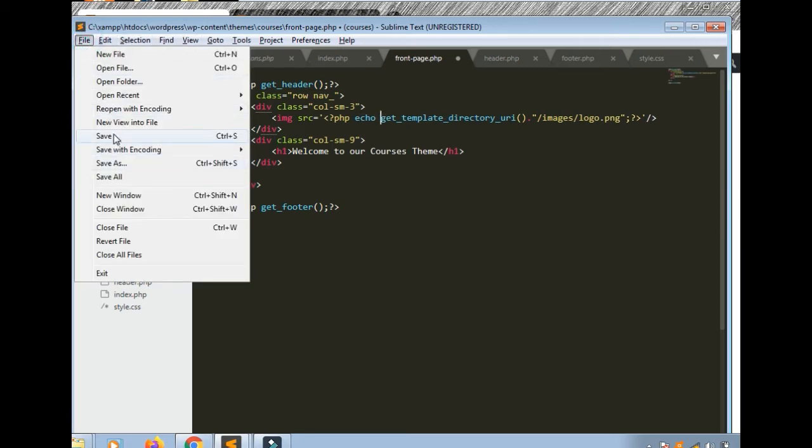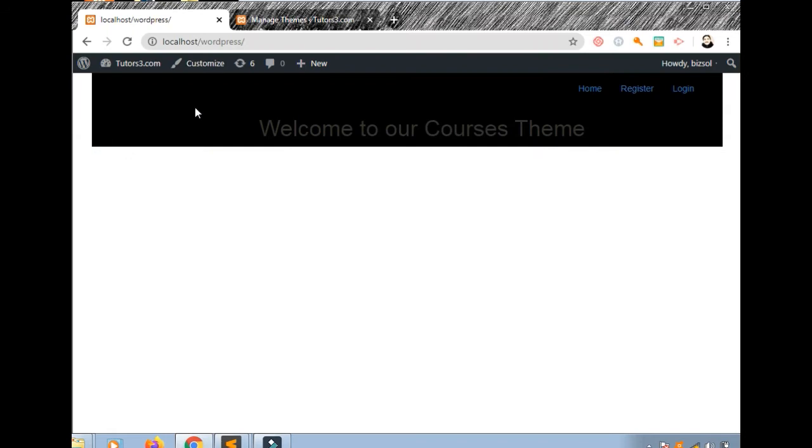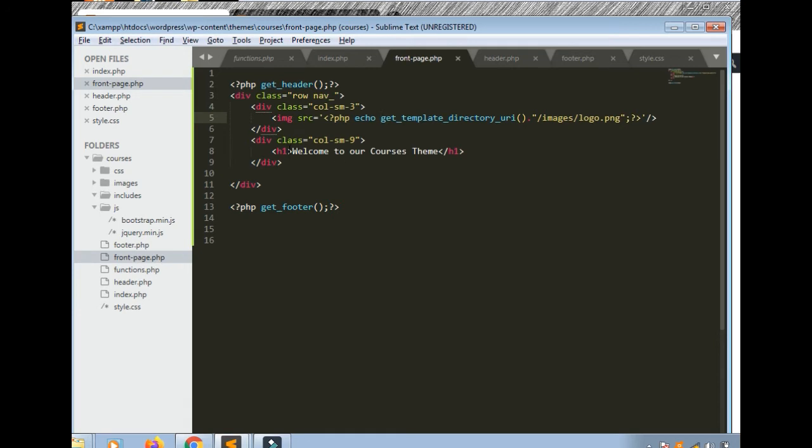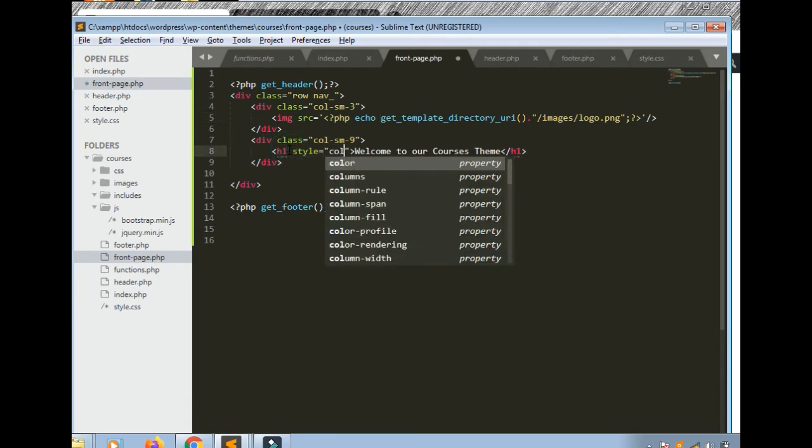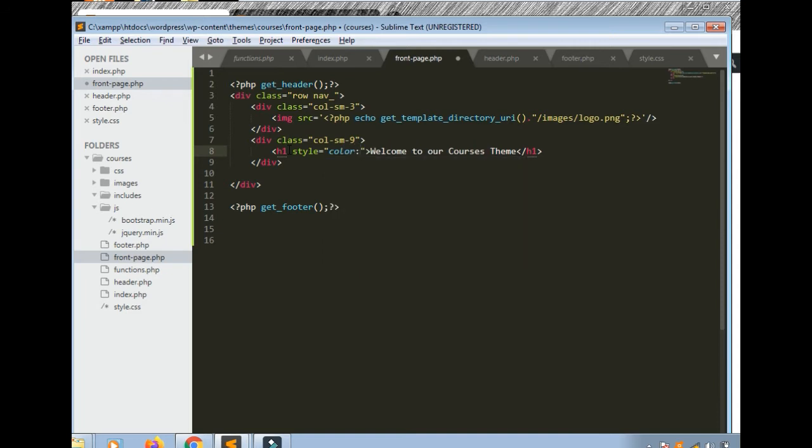File, save, and we go here and we see this is online column. Now this is second row, and we should also put here style is equal to color, because this is not design class, I am just using inline code.